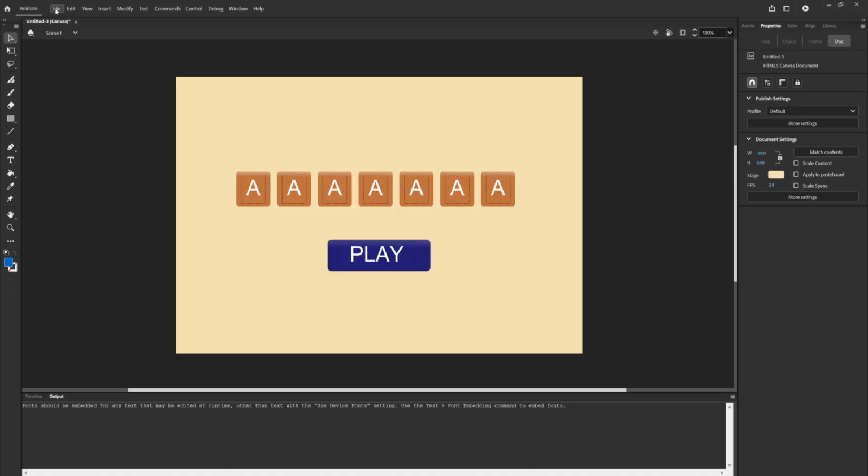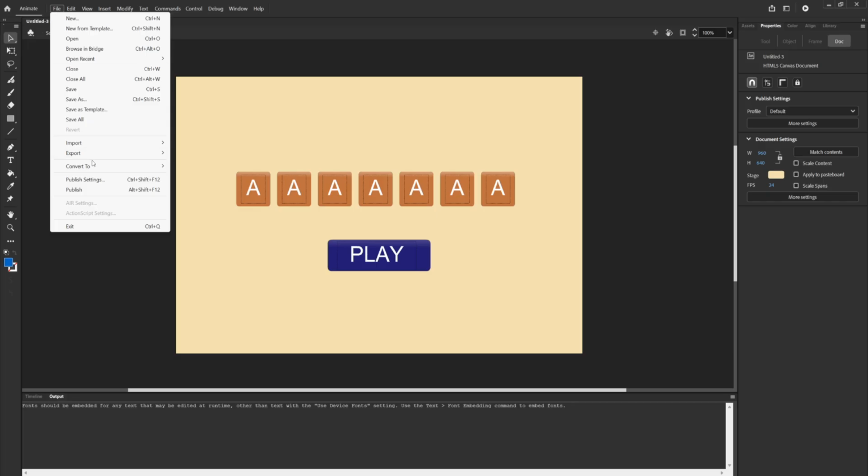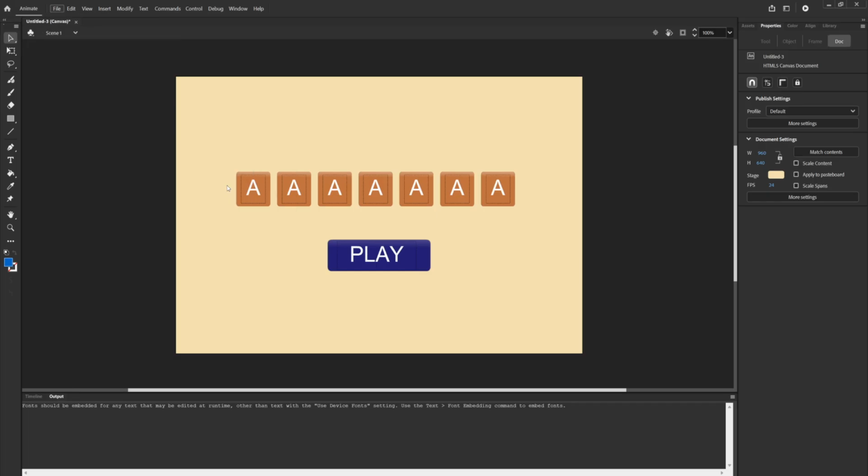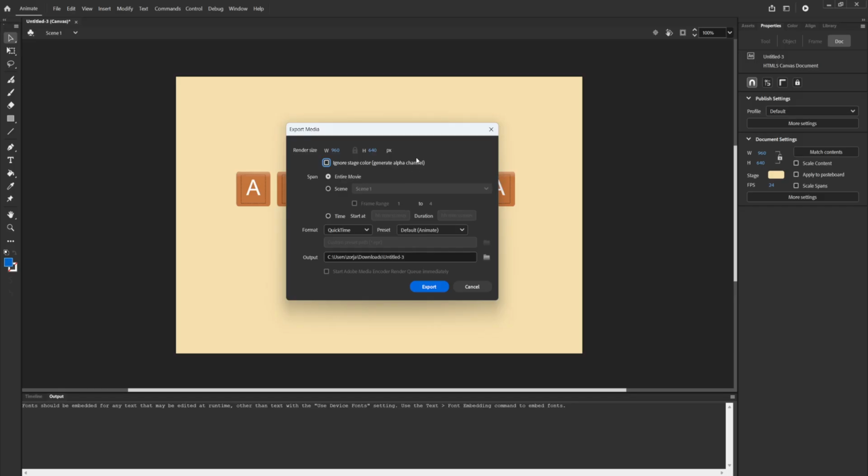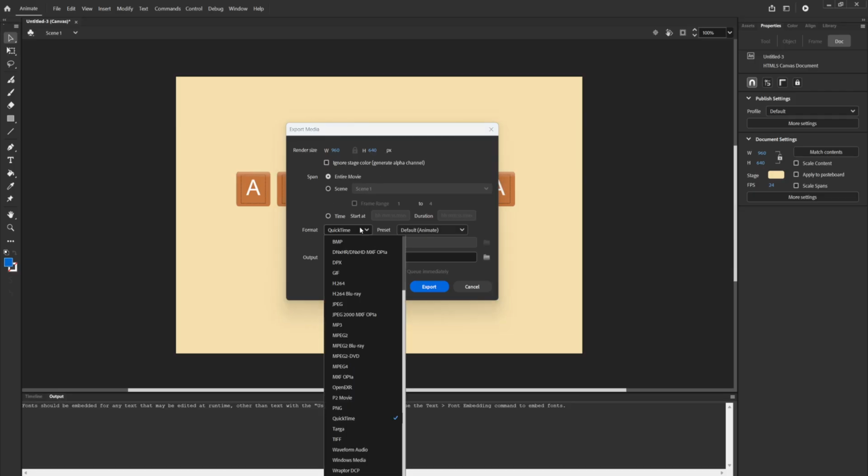So we will go to the file, then to the export, and then export video and media, just like so. Then what we have here, we will change this format to, we can change it to H264. This is standard sharing, or this one QuickTime is if you need a lossless archive copy.